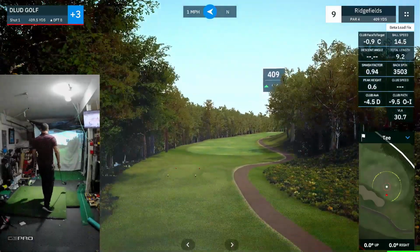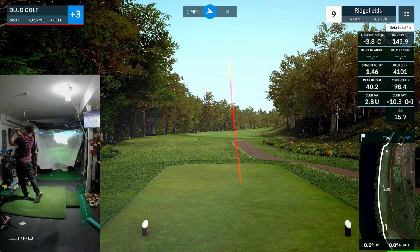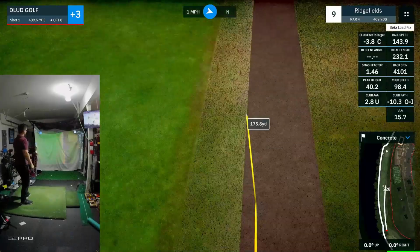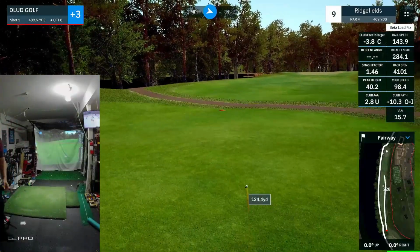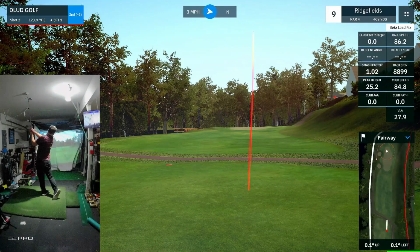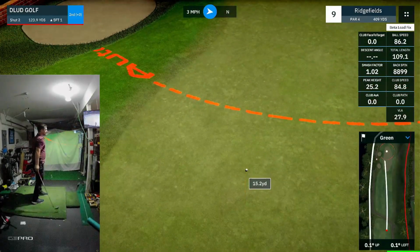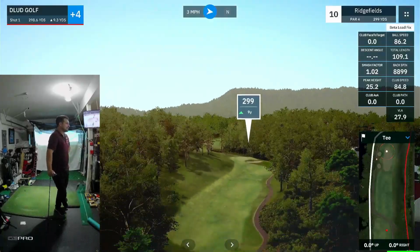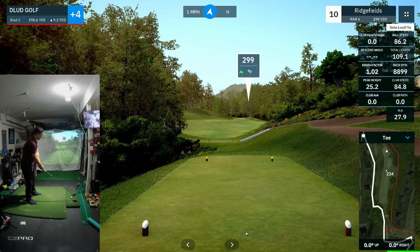And we'll head over to the 9th, a really pretty par 4 dogleg right with out of bounds left and hazard right. What you want to do is hit it right on the cart path again, have it bounce back into the fairway, and give you an extra 30-40 yards. So playing the last two drives right off of the cart path, of course on purpose. You're dealing with an absolute master of ball striking, of course, as I miss the flag by 50 feet. That's a 3-putt bogey from that far out on the green. And we are +4 through the front 9. Not the worst round ever, but this hole looks really cool, by the way.